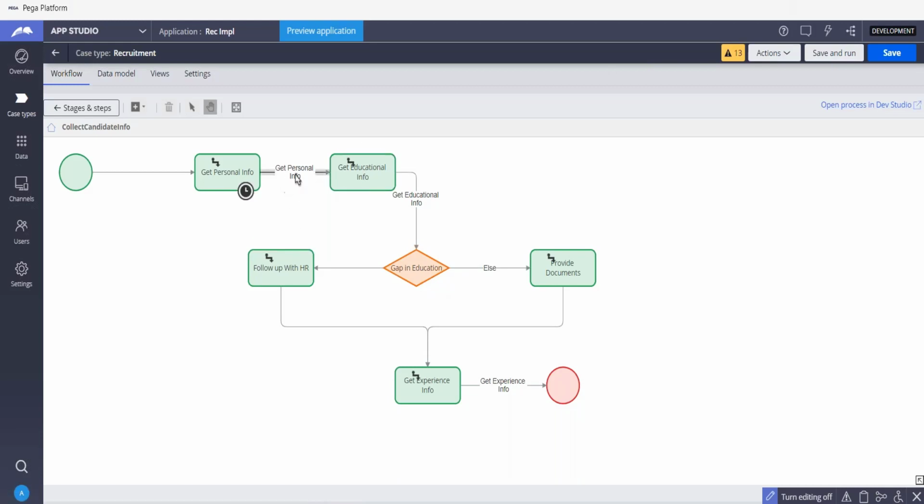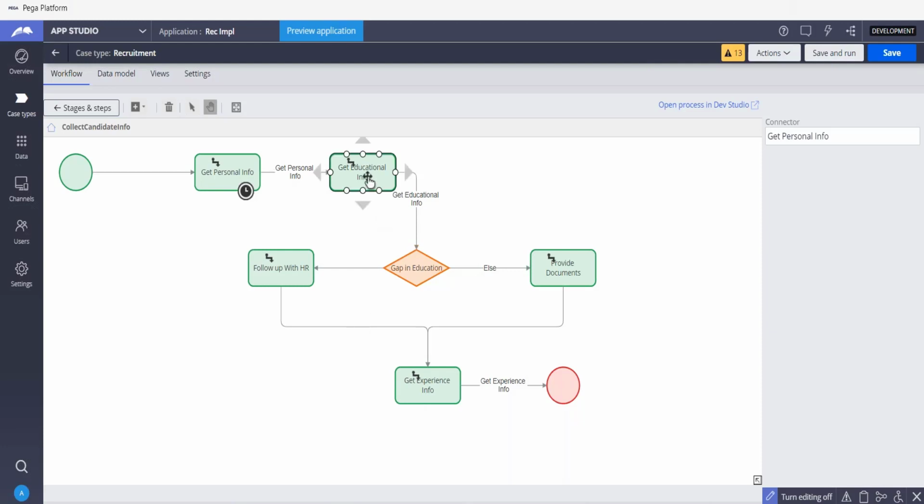Okay. So on this connector, get personal info. The configure view that I see, where I build in all my fields, field types and all, is converted as a section rule in the backend. Just like how process is converted as a flow and your steps are converted as shapes, similarly, the configure view is converted as a section.